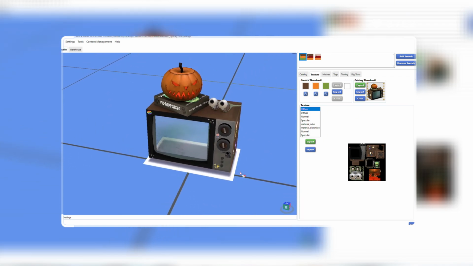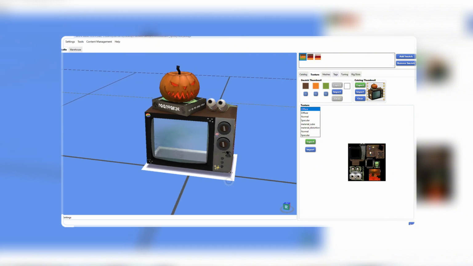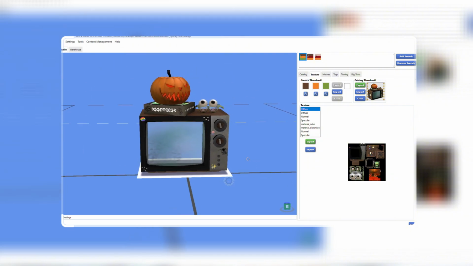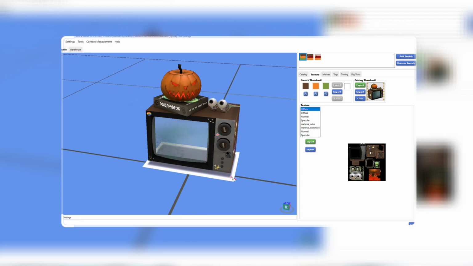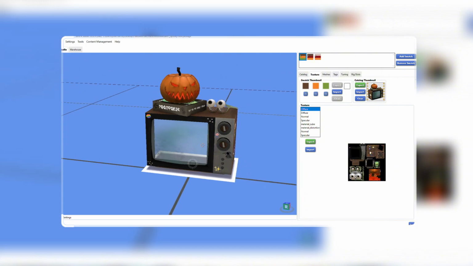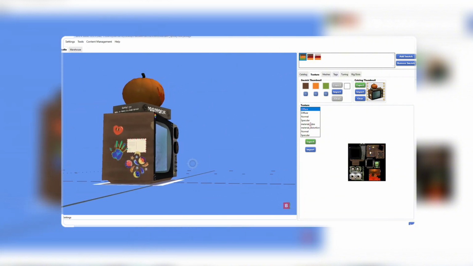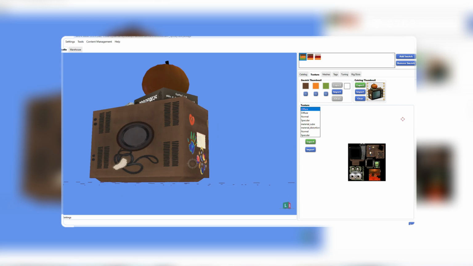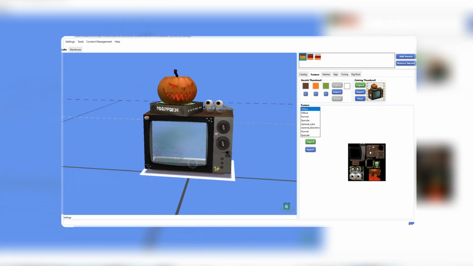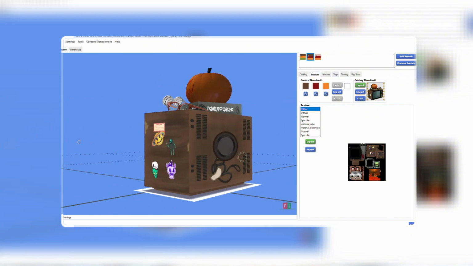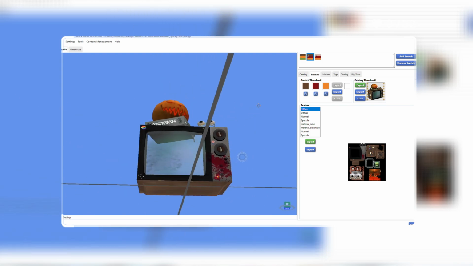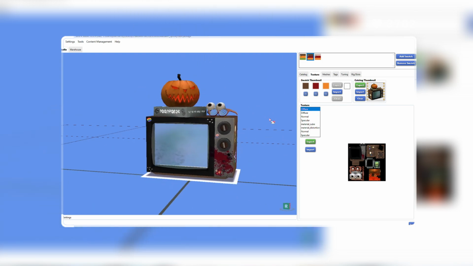Okay. Okay, wait, maybe not. Okay, so I can keep this one separate, this one separate, this one separate. It's just the stickers. But I really like the stickers, you know, but to what extent do I like those stickers?